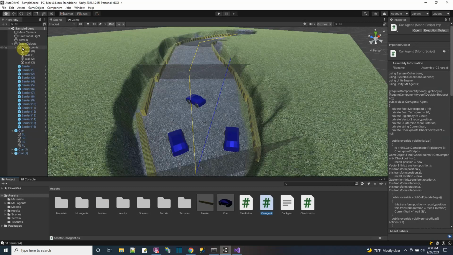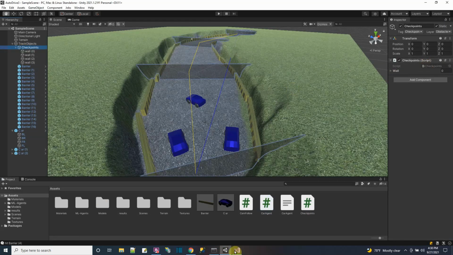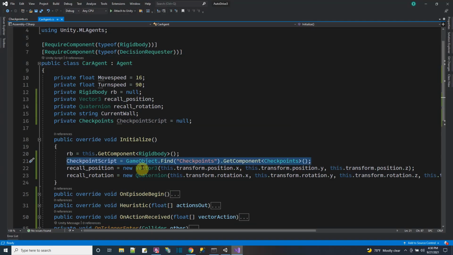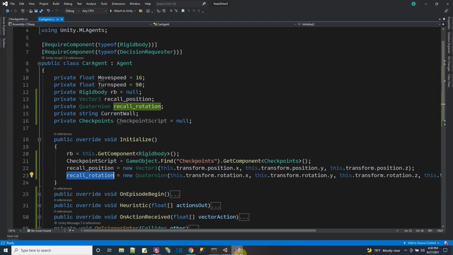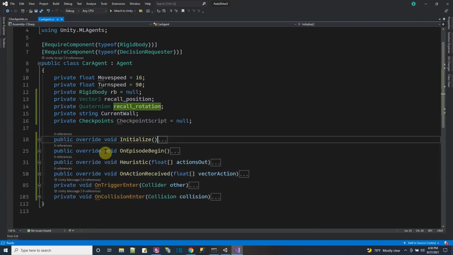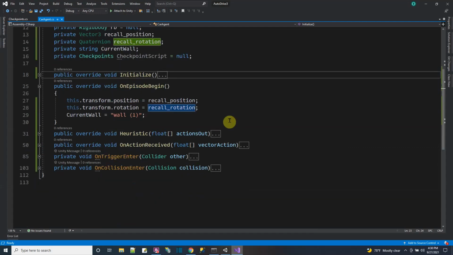See, here's the Checkpoints game object, and on that I have the checkpoint script. So I can call the checkpoint script function to get the next checkpoint. And then I store the position and the rotation of this particular car. Each car has a starting position that I put them in. It gets that position and stores it. So that's the Initialize function. It happens when the game starts.